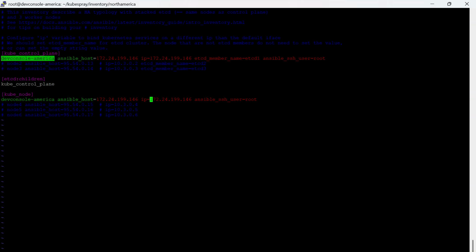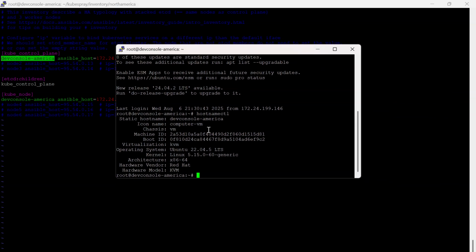Your host name for the control plane has to be a static host name of devconsole-america. If both of those are not the same, Kubernetes will complain and basically kick out, and you'll have an unsuccessful install of the Ansible environment. Your Ansible playbook will get kicked out. So make sure that host name is identical to what you place in the inventory.ini file.